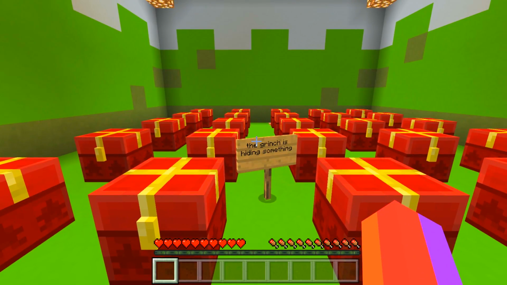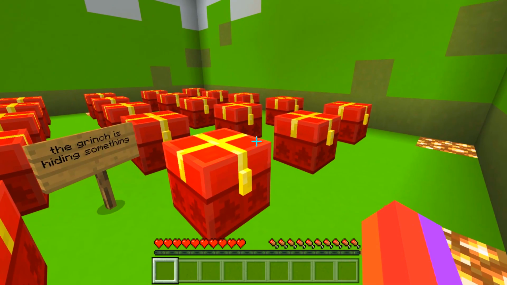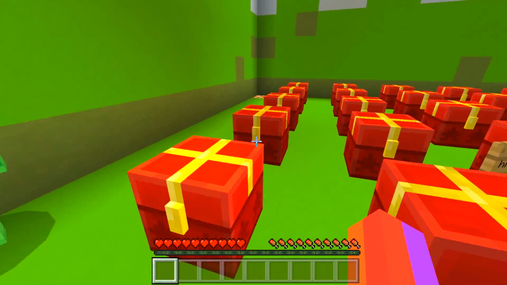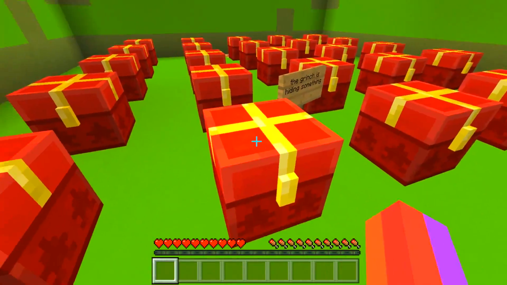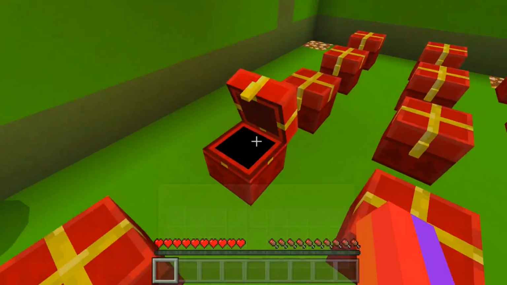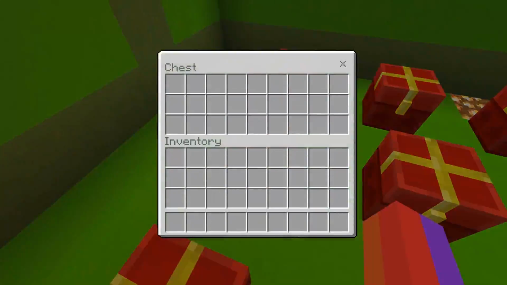Okay, so the Grinch is hiding something. What could he be hiding? I'm wondering, you're wondering. Okay, let's figure it out, guys. So he's hiding something apparently. Let's check the chest for starters, guys, because that's what a smart person would do. They would check every single chest.